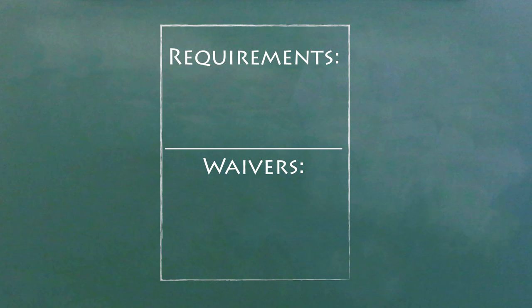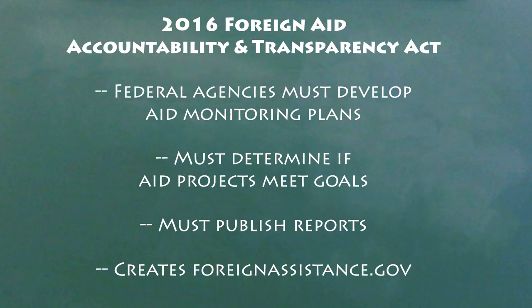There are more requirements that come with a sensitive country like Pakistan, including having the President certify that the aid is in the national interest, though there are some waivers to the certification when health risks or national security risks are involved. In 2016, a new law was passed to require federal agencies to develop a way to monitor foreign aid systematically and determine if the projects we fund are meeting their goals, and those reports are supposed to be published where the public can read them — though this won't start happening until sometime in 2017. This 2016 law also created a new website called foreignassistance.gov so that anyone can see how much money is given out to which countries to do what, though some information can be left off if the agency provides a justification to Congress about how disclosure will harm the health or security of the recipient.